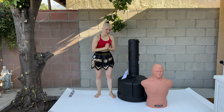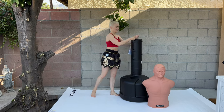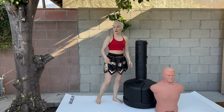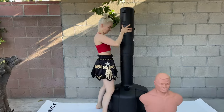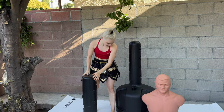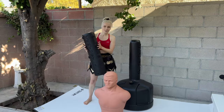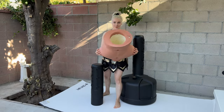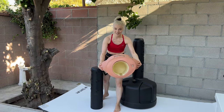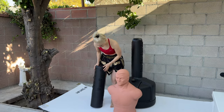Okay, now we will put this together. So let's take this. Manuel, who needs manual? So we have here three pieces. One, two, three. So this one goes inside Bob, because we have a hole in here and we have to fill it. So this part goes inside Bob.